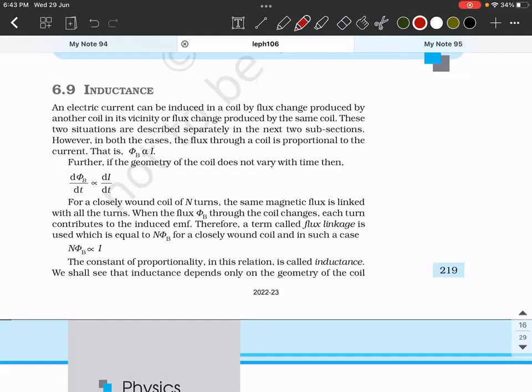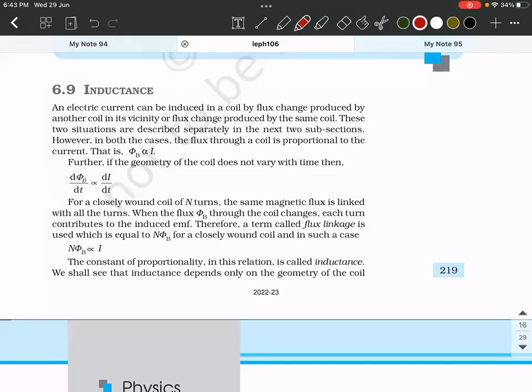One is about Faraday's law of electromagnetic induction and Lenz's law. Have it clear in your mind. So what do they speak about? Faraday's law speaks about the fact that if there is a change in magnetic flux, then you can think of EMF getting induced. Lenz's law says the induced EMF or the induced current will be in such a way that it opposes the cause. Right?